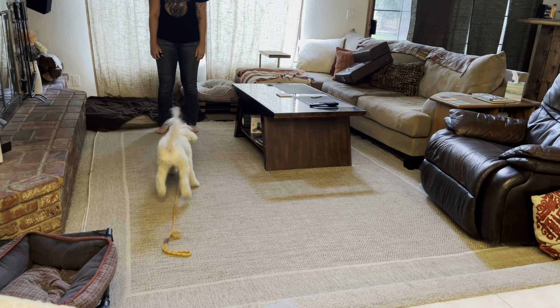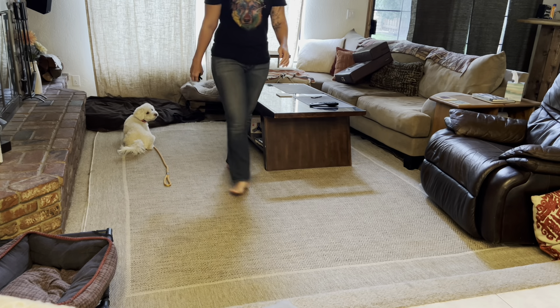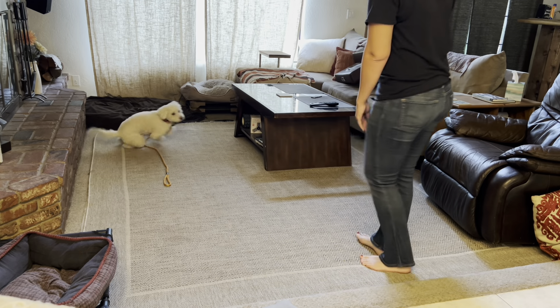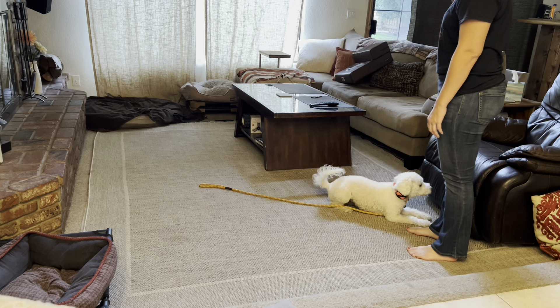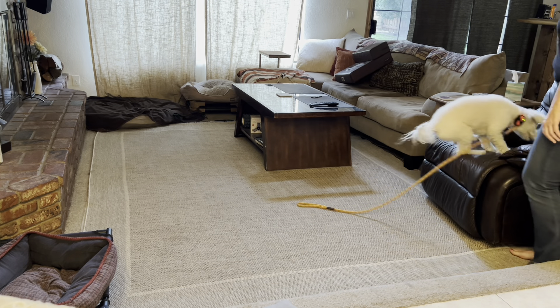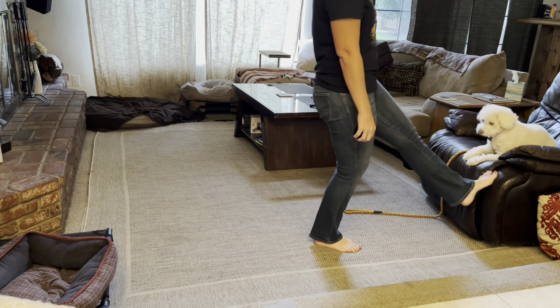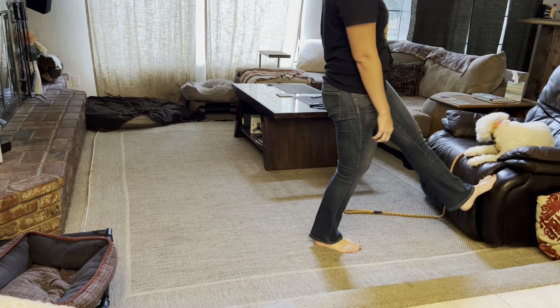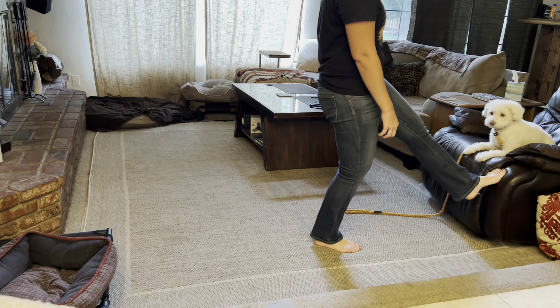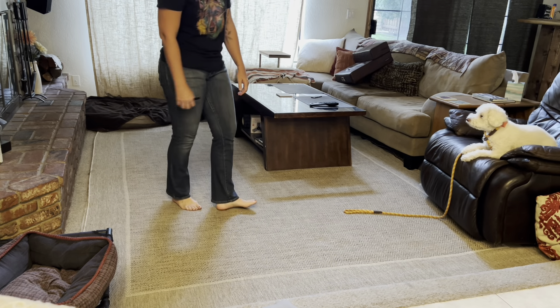Then mixing in some other stuff. I'm finally saying 'place' now that she's not crazy about it or expecting me to say it. Do some recalls, come down - piece of cake. Do some squatting down. I had her place on the chair because it wobbles. Of course she didn't care because she's awesome - she was a little like 'what is happening?' But I'm just mixing it up. This is resiliency training - physical resiliency training. If you ever want to take your dog on a plane, you better be doing stuff like that.